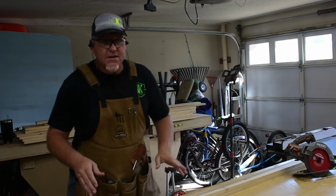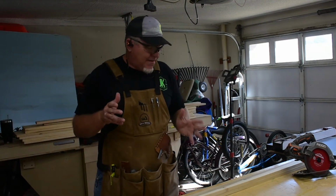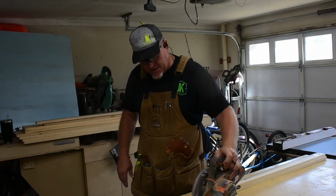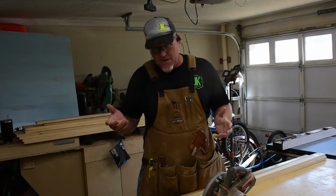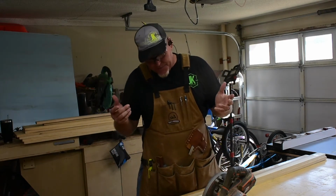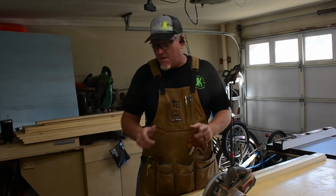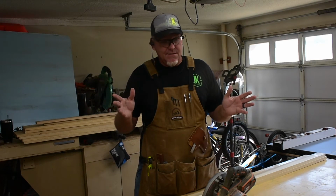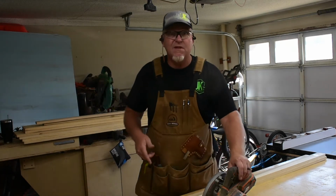Now, as you can see, I've got a full shop here, but what I want to do is make this using as minimal tools as possible. So I'm using a circular saw, because I think everybody's got a circular saw. Or if you had to, you can use a handsaw. Not really the best. But anyways, I'm going to be using a circular saw to cut all my pieces. So let's see if we can get this together and not screw the pooch too bad. So I'm going to tape things together now.